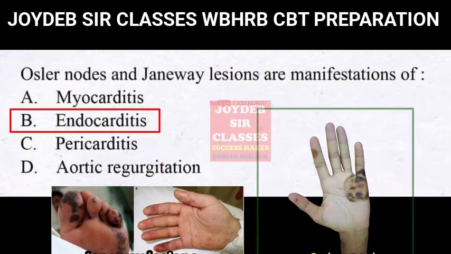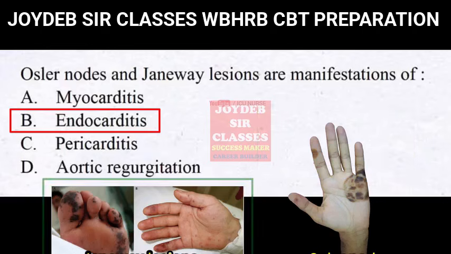Osler's nodes result from the deposition of immune complexes. The resulting inflammatory response leads to swelling, redness, and pain that characterize these lesions. The nodes are commonly indicative of subacute bacterial endocarditis, whereas Janeway lesions are irregular, non-tender hemorrhagic macules located on the palms, soles, thenar and hypothenar eminences of the hands and plantar surfaces of the toes.